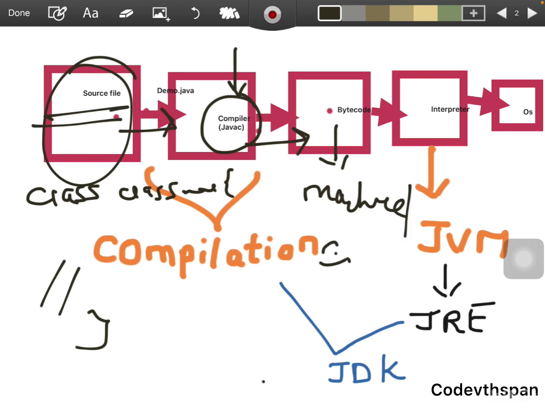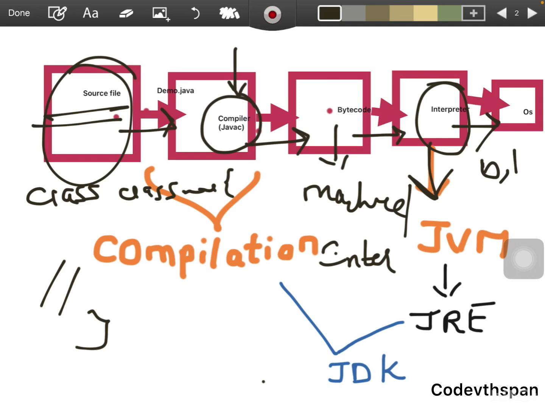This intermediate code is not understandable by human beings or by the machine. So next we proceed to the interpreter. The interpreter converts the code into binary language, which is 0s and 1s. The interpreter is also known as the JVM.